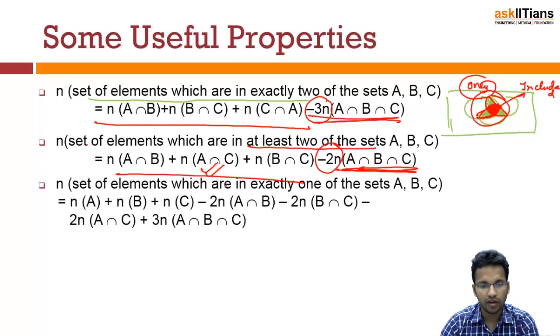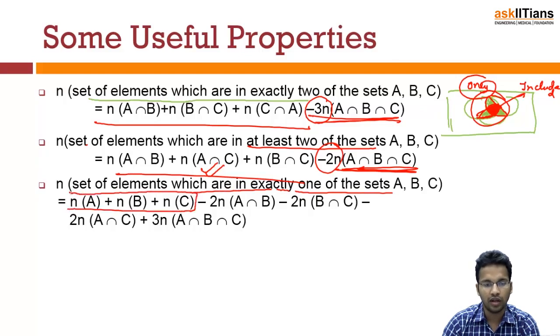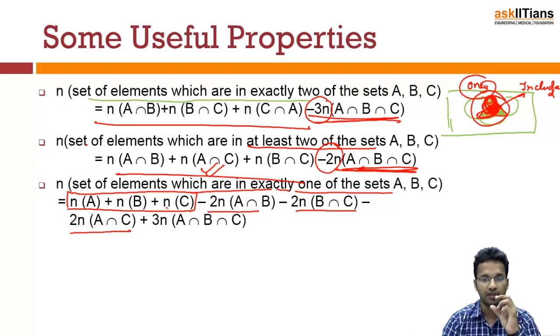Okay. Number of elements in which there are exactly 1. Now exactly 1, what do we need? Clearly if you add this one. Now whatever the times these people are added, the 2 and 3, that you subtract, so it will be removed. So as we see that this is added 2 times, so we'll subtract 2 times, 2 times, 2 times. Now remember the middle one will subtract with each of them. So it will basically be subtracted 6 times.